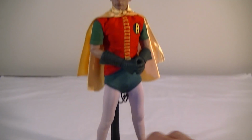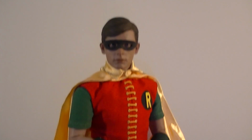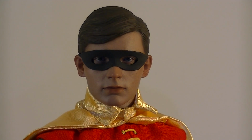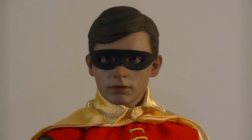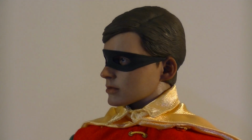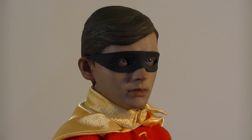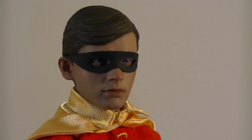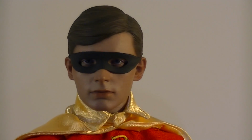But onto the figure, and just like with the Batman figure, the likeness is sensational. So you can probably see the eyes a bit better in this shot. They're probably not hidden as much as Batman behind the cowl, but I reckon that likeness is pretty fantastic, pretty much from all directions really. So yeah, it's just unbelievable how Hot Toys can get these likenesses that spot on. The sculpting and the paint app is pretty good. Pretty much right up there with the best of them in the sort of skin texture and hair texture, so can't fault that head sculpt at all.